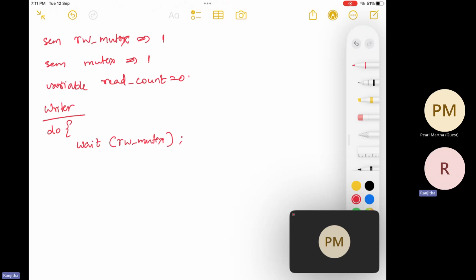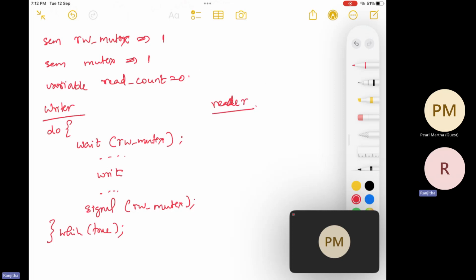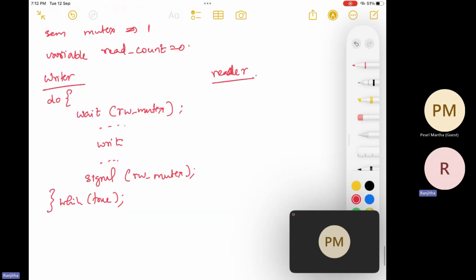If it gets the lock, then it writes, and once writing is done, it signals to release the lock. Okay, so this is the writer. The reader is slightly more complex.